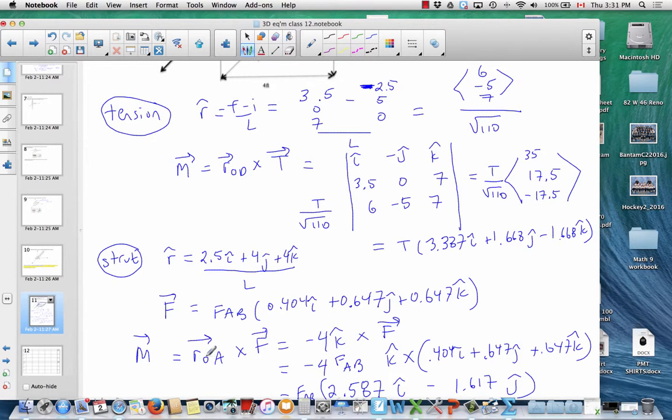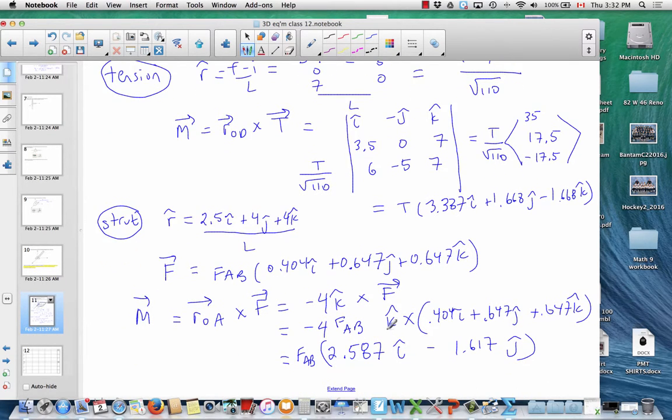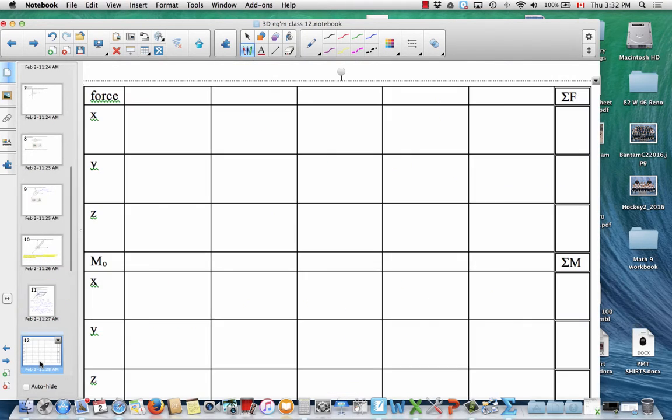We have to go from the origin to the force line, so I just went down to the point A because that just has a negative 4k component, and that makes the cross product easy to do. Don't use the determinant technique there. We'll just use the little triplet i, j, k, so that k cross i gives you positive j, but then there's a minus there that makes this a negative. Then k cross j is negative i, that wipes out this minus, and you end up with this. So there's the moment. And now we're simply going to load up the chart and then solve the equations.